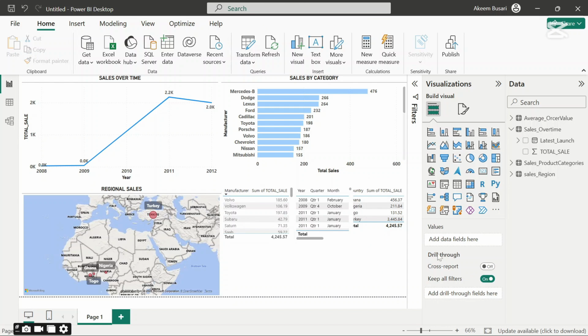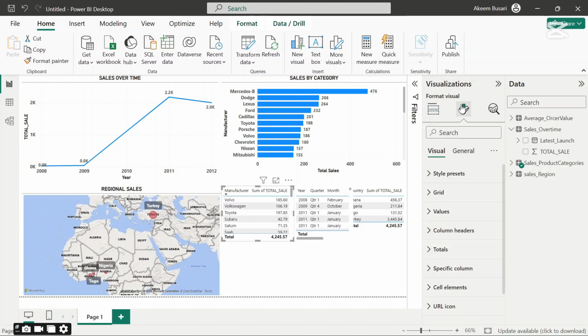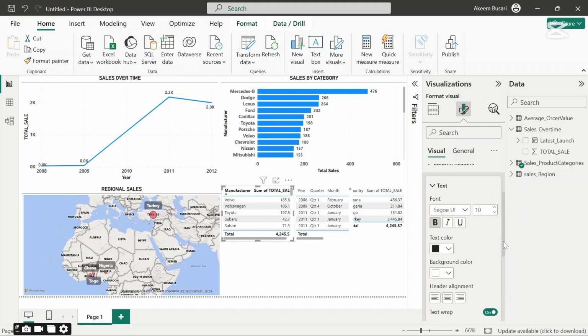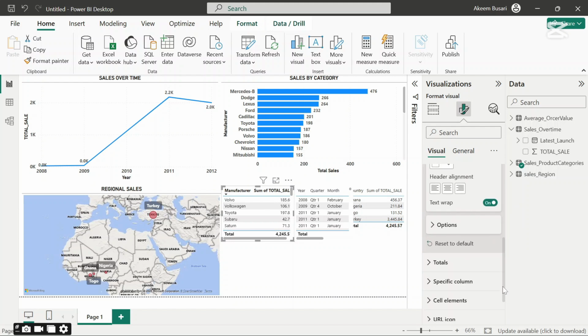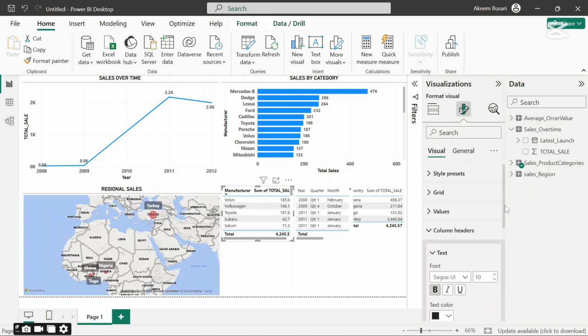Once I select the table here, I can come to format and I can set whatever value the column header is here. I can make it bold, and I can as well specify the columns, the cell, the image. So many things can be done here. So you can exploit. Please take your time and see the level of exploration you would like, and you can do more things as you like.